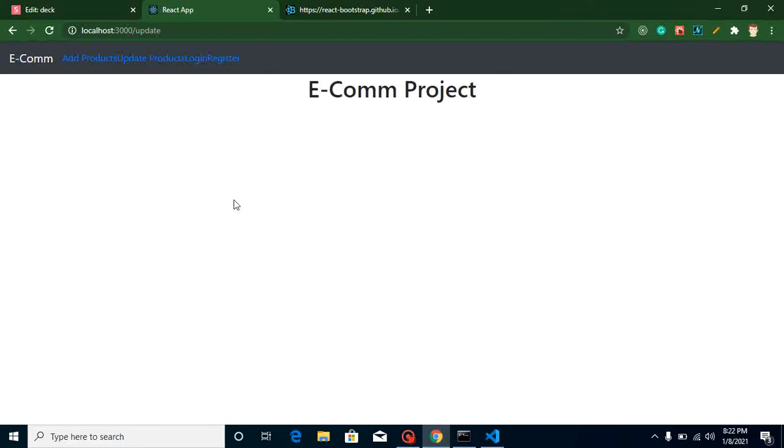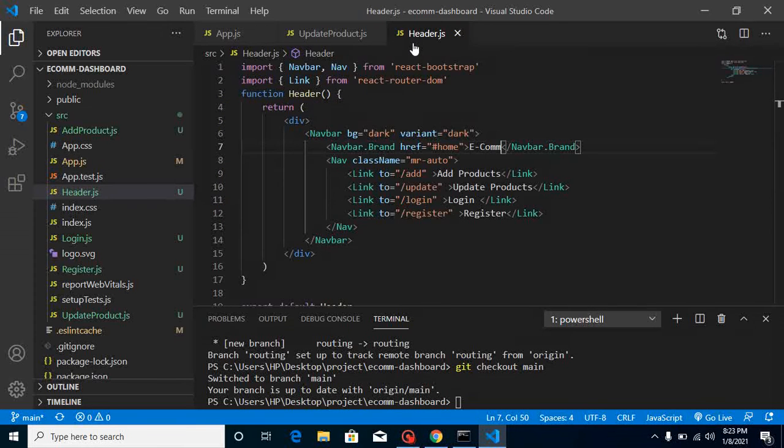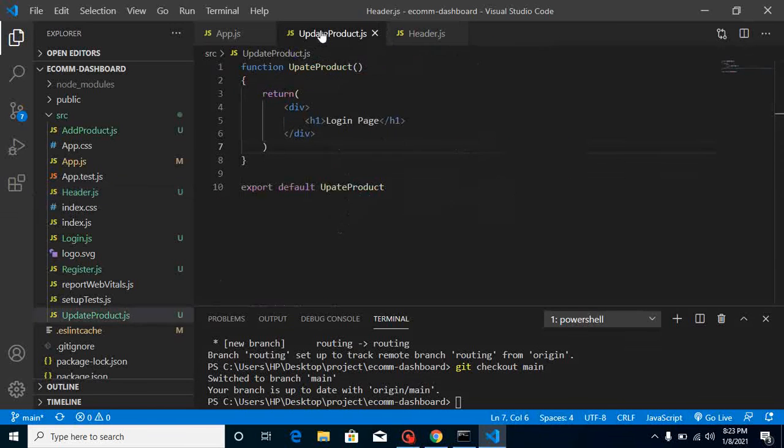And now you can see that this is looking okay, but there is no space between these links. So let's make some space between links. So for that you can just put here CSS inside header.